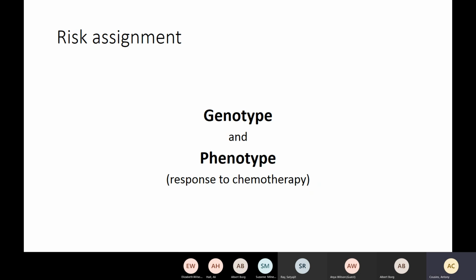At the moment, the real key decisions you have to make and the key guides to what treatment we use in AML are based around risk assessment, and how risky this disease is for this child. To work out risk, we have to look at a combination of genotype and phenotype. So what is the underlying genetic disorder that's causing this leukemia? And then secondly, how is this cancer responding to our treatment? And is that response good enough that we can be confident the treatment we're giving is going to continue to work and give us a cure?